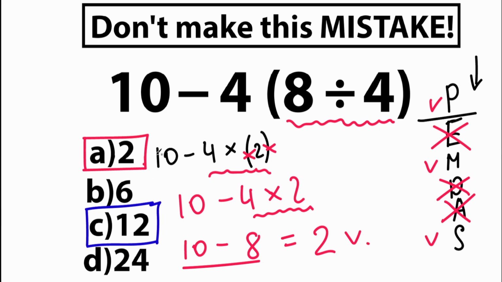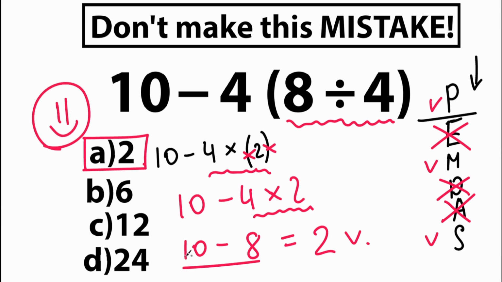I really hope you solved this question like that in the beginning and said that the correct answer is A. But if you solved this question and said that the correct answer is C, there's nothing wrong, because we can easily learn this checklist, this PEMDAS order of operation, and solve this question correctly. I hope you understand this quick explanation, and I hope you understand why option C is absolutely wrong and why option A is the correct answer to this question.